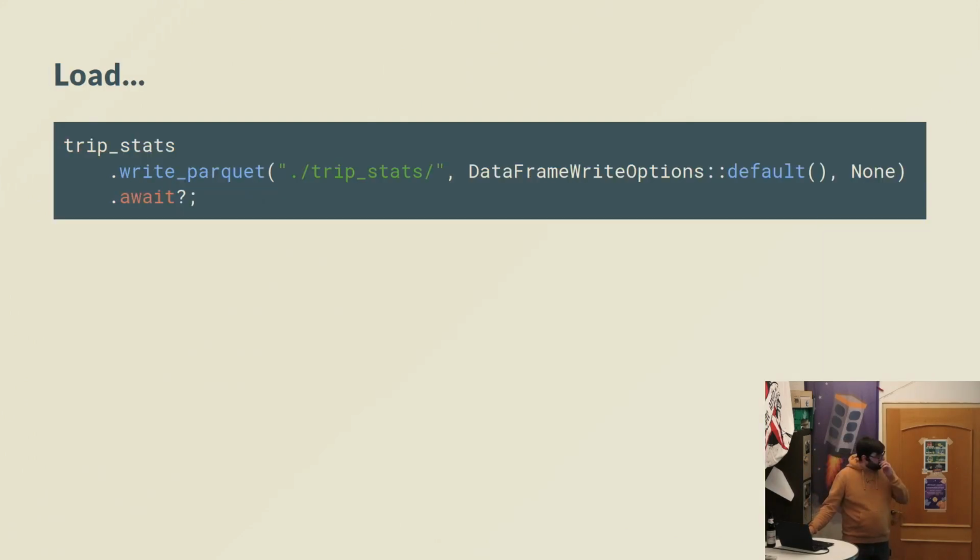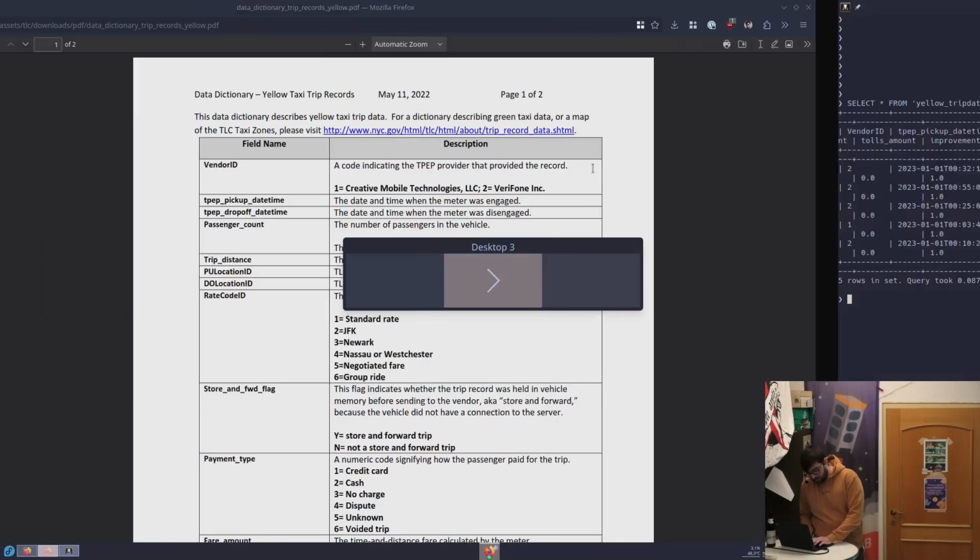And the last step of the ETL pipeline, right? We had extract, we had transform, and the last step is to load the data somewhere. And in this case, it's just some kind of output directory. This would be the S3 bucket, basically. So let me show you some code.